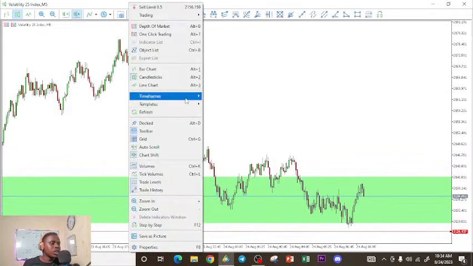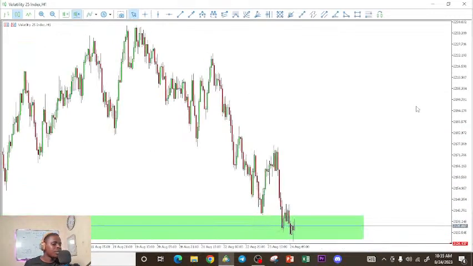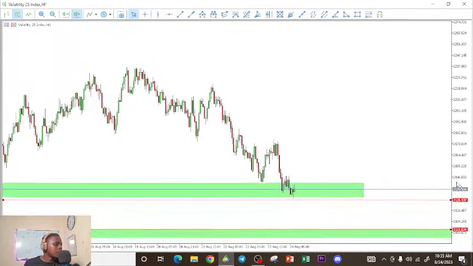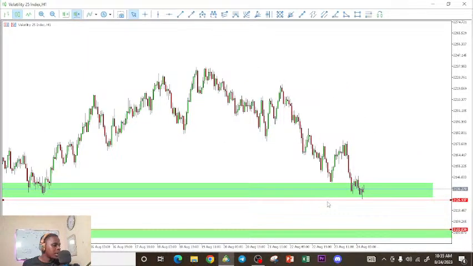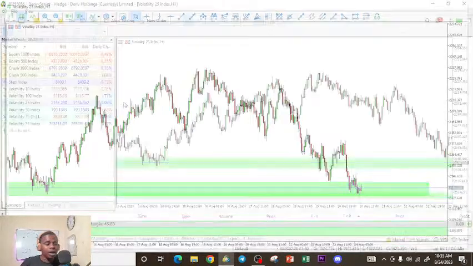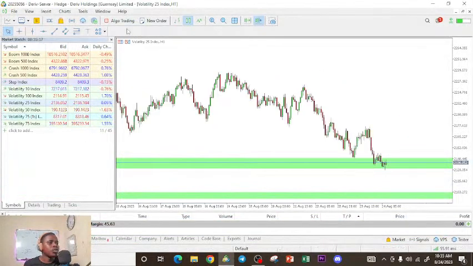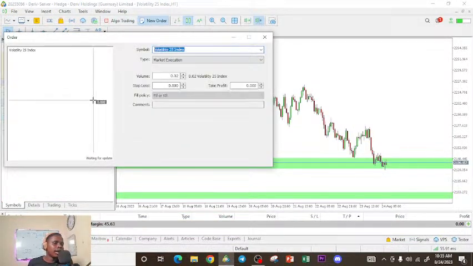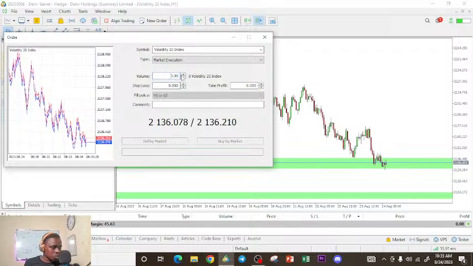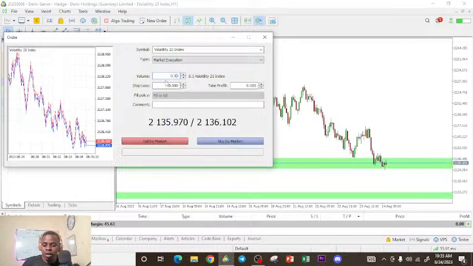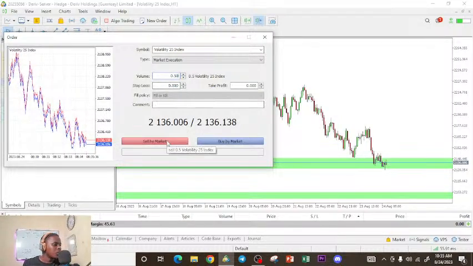So what I will do here is I will just trade on the 1 hour time frame, but I'm looking to sell and see if the market pushes to the downside. So on this one, I will just place my sell trade right now. Let's just go new order. We are going to use the minimum lot size. So the minimum lot size for VIX 25 is what? It's going to be 0.50, and I will sell by market.